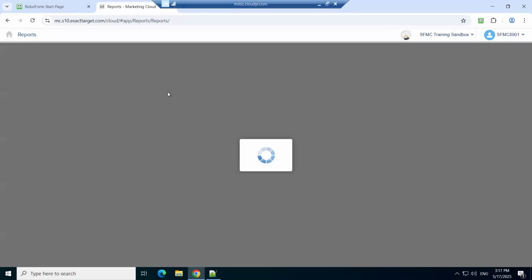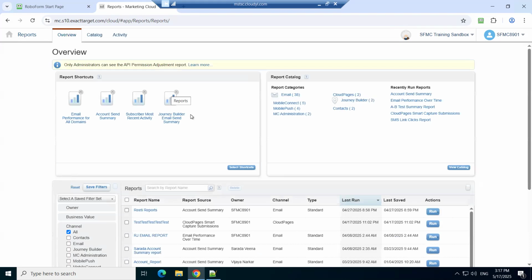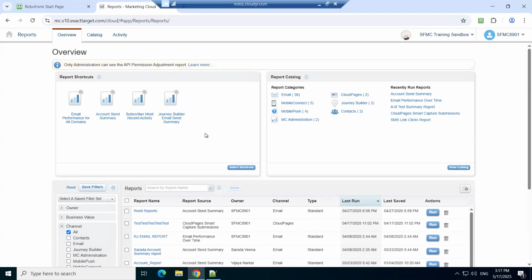So this is Analytics Builder, one of the easiest tools. When you are frequently preparing reports, you can use it. You will see the overview section, report shortcuts, and all those details here. So whenever you are frequently preparing a report, you can easily create a shortcut for that report. You can add the shortcuts here, and right now you can see we have four shortcuts available.